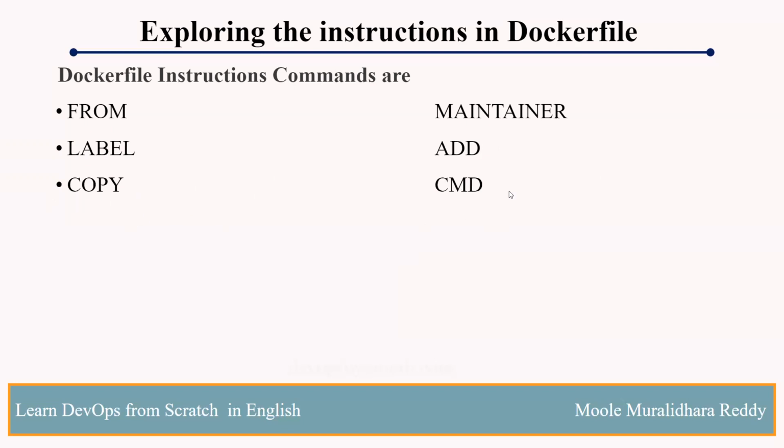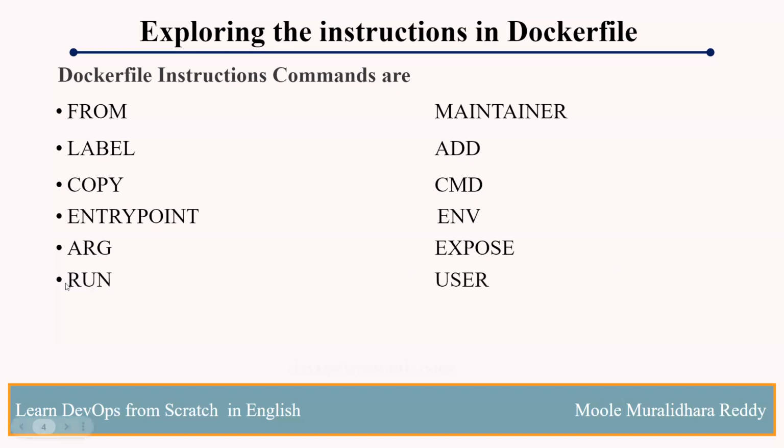Then CMD. If you want to run any command, you can use the CMD instruction. And we also have ENTRYPOINT; if you want to run commands, you can use ENTRYPOINT as well. ENV: if you want to set any environment variables, you can use the ENV instruction. ARG also works for setting up environment variables. And if you want to expose a port number, we can use the EXPOSE instruction.